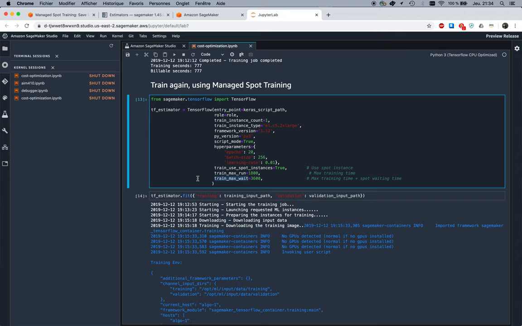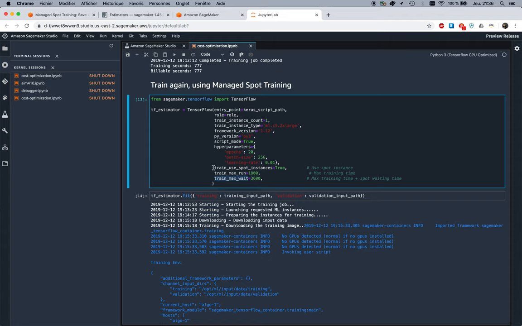The second one is the total duration of the job. That means the training time and any additional time you would wait for spot instances, right? You'd be waiting for spot instances because maybe they're in high demand, and you have to wait for a few minutes or maybe more for spot instances to be available. So that's what train_max_wait means. train_max_run lets you cap the actual training time, and that's a good safeguard against any job that might keep running for silly amounts of time because something went wrong. And train_max_wait lets you cap the amount of time you're willing to wait for spot instances to be available. Maybe you're ready to wait for a few minutes or half an hour, which is what I use here. And maybe if they're not available after half an hour, then you would default to using on-demand instances. That's maybe an example here.